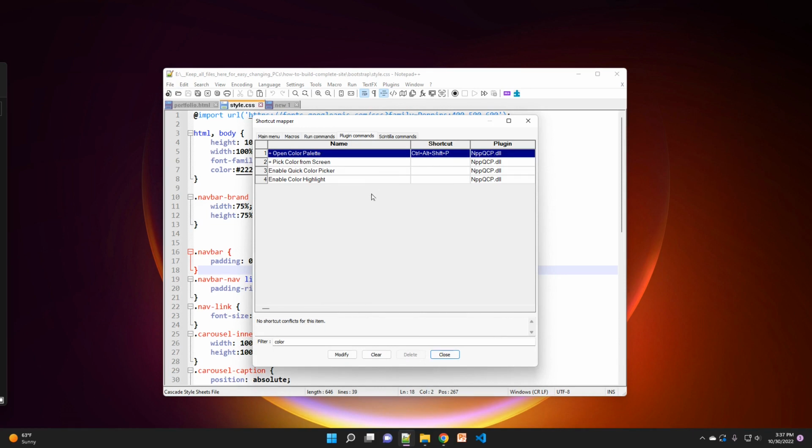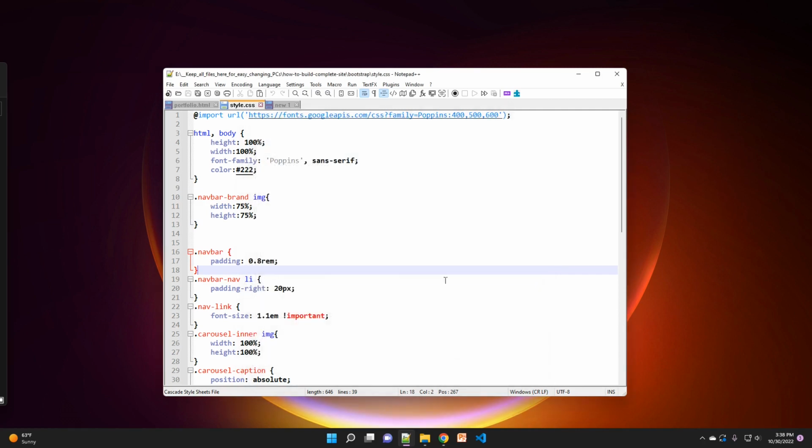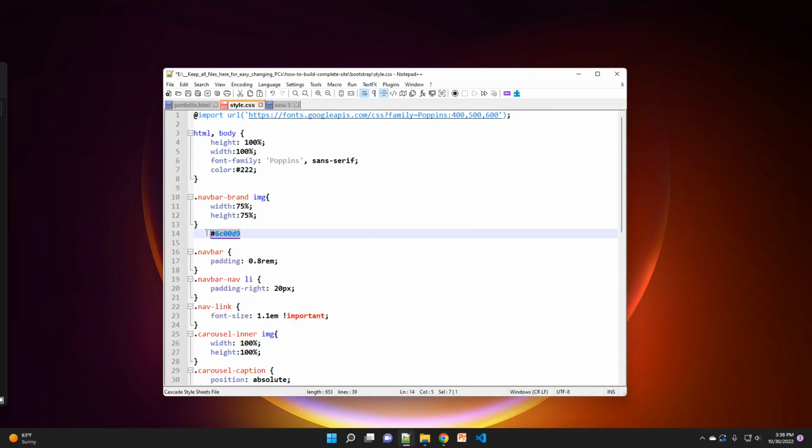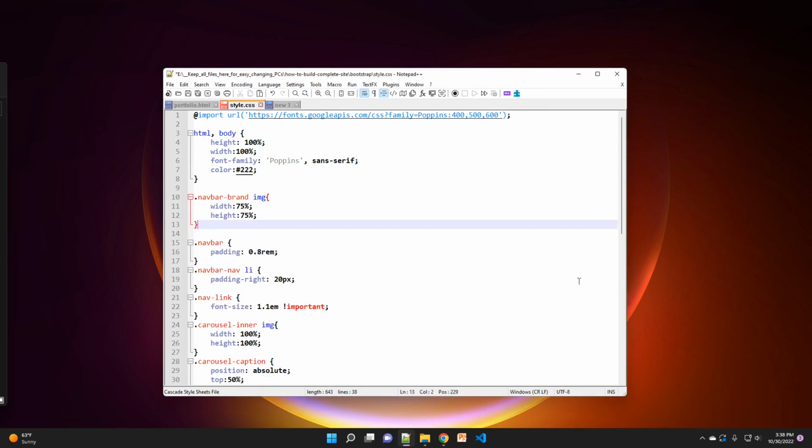Now, one thing you have to be careful, if you assign a very generic kind of a shortcut, it may complain that it's already been used in Notepad++. For our case, it already says that no shortcut conflict exists. And so make sure that you pick a shortcut that is a little more involved rather than just Control C, Control V kind of a thing. All right. So click close. And now if I want to bring that palette tool, I just have to press Control Shift and Alt and P, and you can see it just shows up. And if I click on it, I can see the color. So this is, as I said, the easiest way to pick colors in HTML or CSS file.